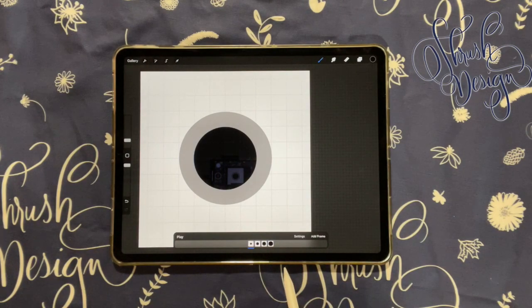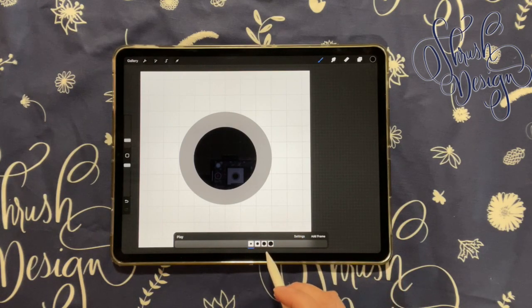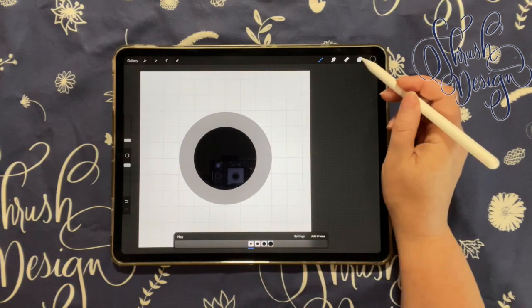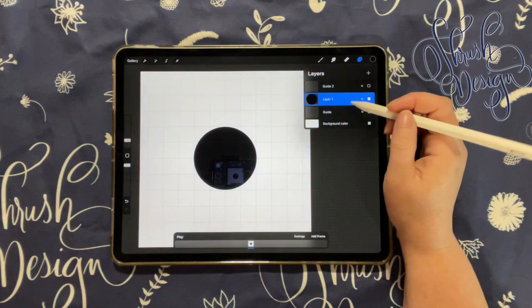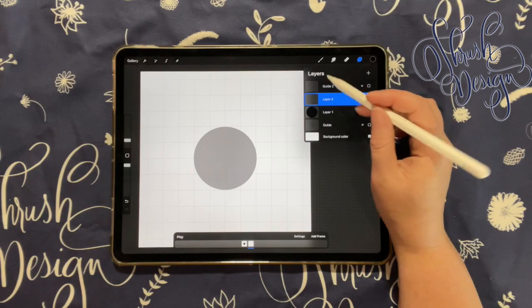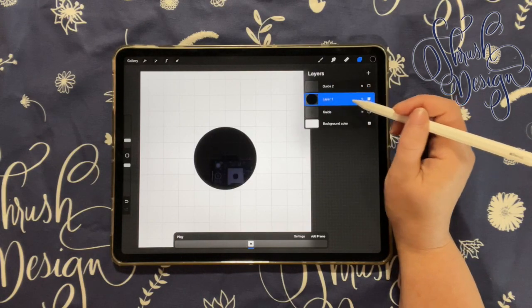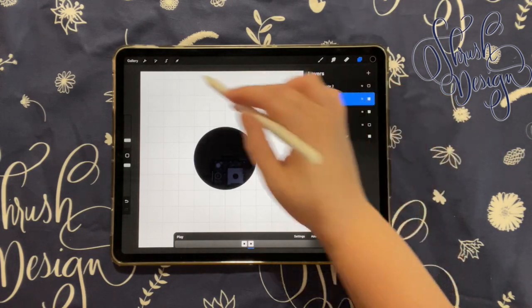All right, so then just to show shrinking the other way, it's not going to be as much because there's not enough room, but let me get rid of these, delete these. And now we're going to go kind of the opposite way. Oops, I didn't mean to do that. I meant to duplicate. All right.